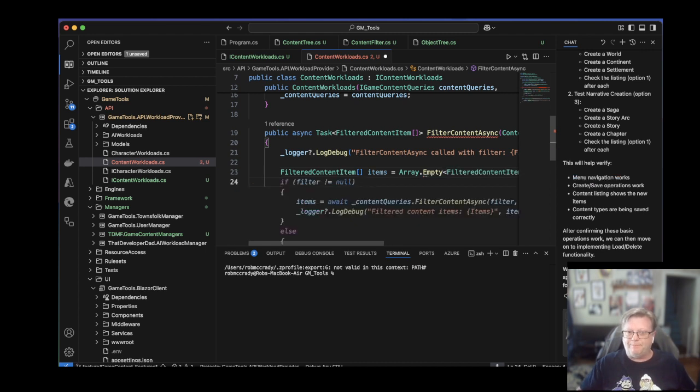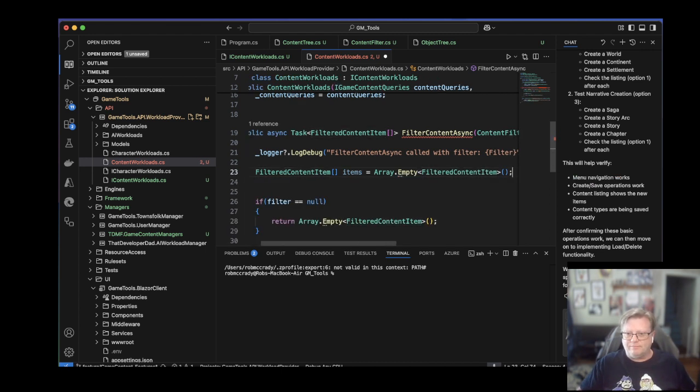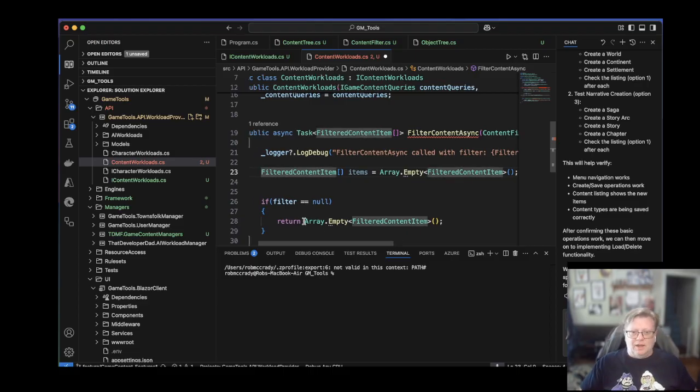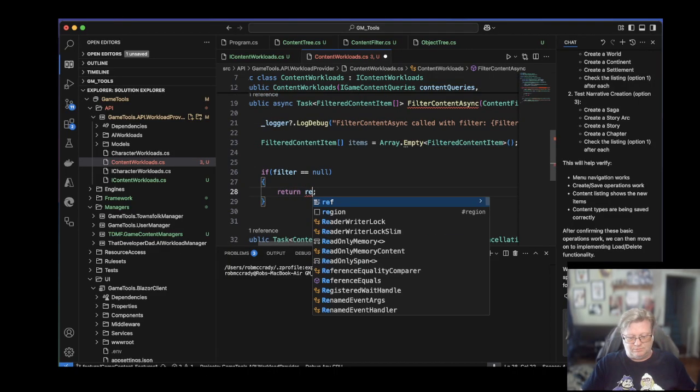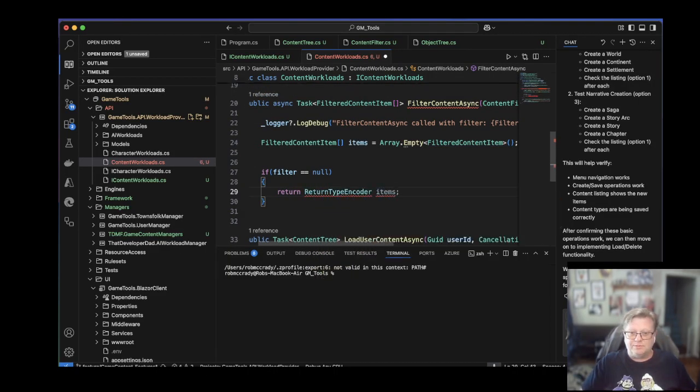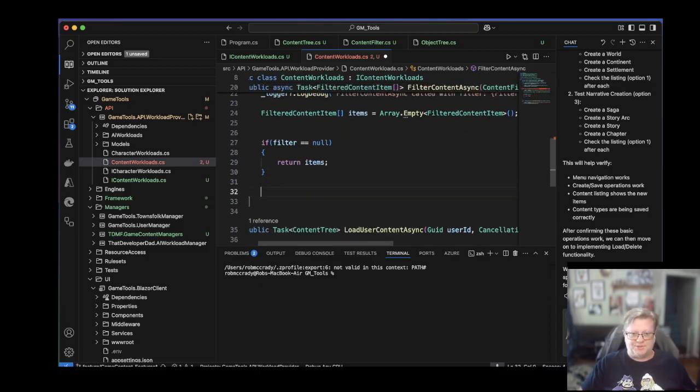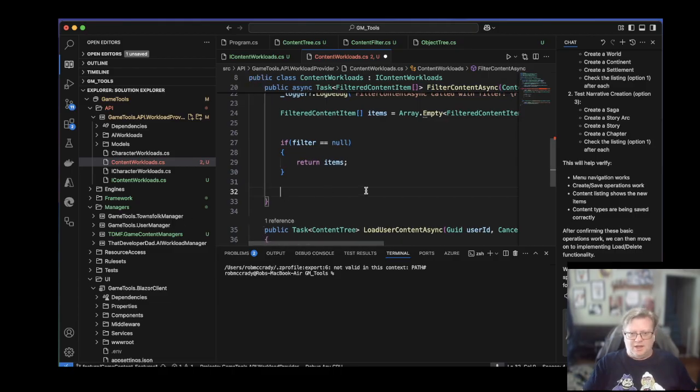There we go. And instead of doing this, we're just going to say return items. There. Early escape if the filter is null. And then we're going to do a try.